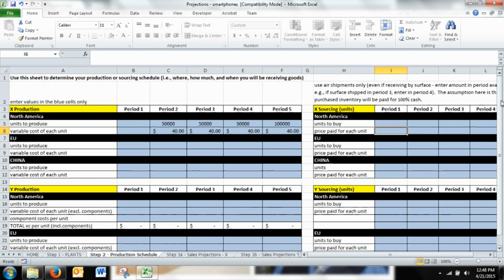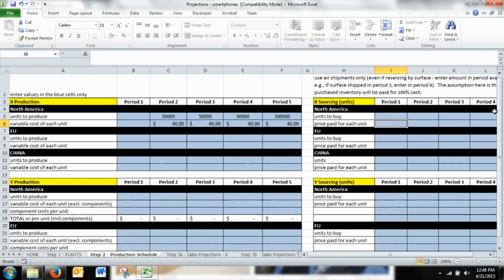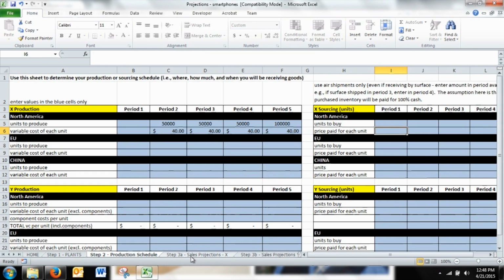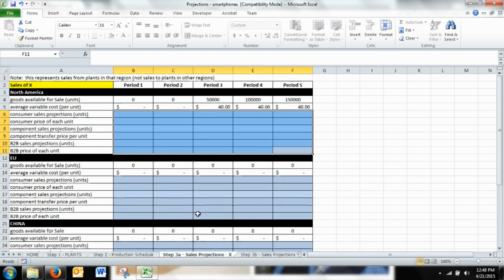Okay, so that's all we're doing. We don't have to worry about sourcing because we're not going to buy from anybody. And we don't have to worry about Y production because we're not doing that just yet. So let's go over to sales projections of X now. You can see we've carried over here that we have some goods available for sale in period 3. This is carried over from our production. Remember, we produced that in period 2.